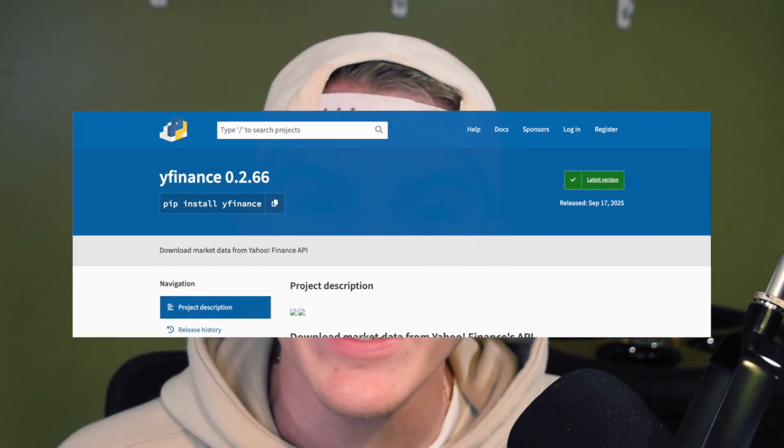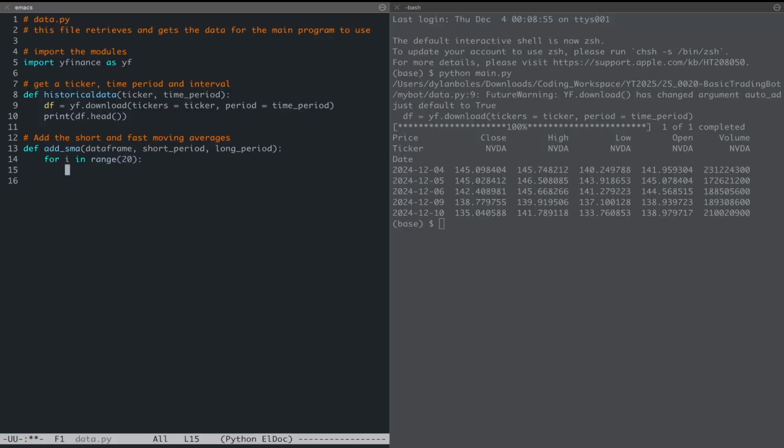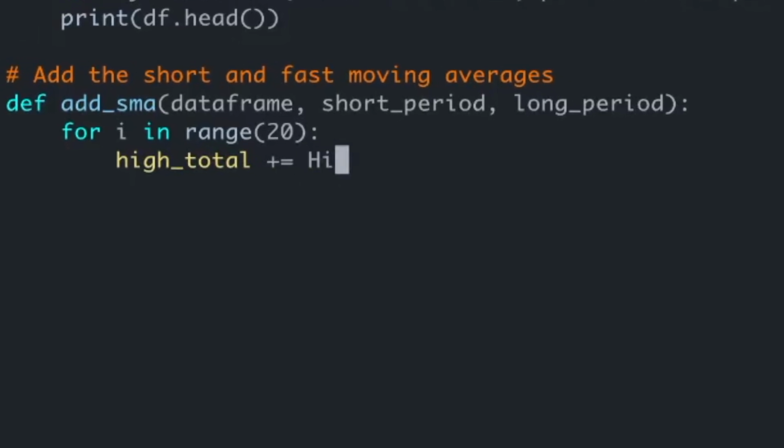Data.py is essentially in charge of grabbing the data from some other source. I used yfinance. I thought it was a super easy platform. I've never used yfinance before, but I looked into it and it was a very easy library to import and use with Python. So data.py has the historical data function and the add SMA, or simple moving average, function.